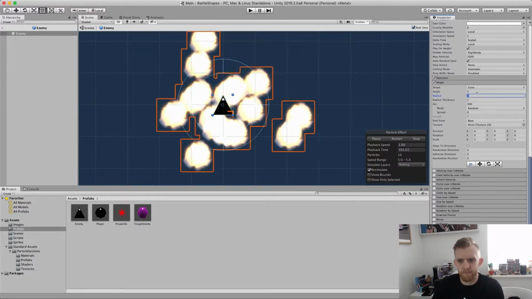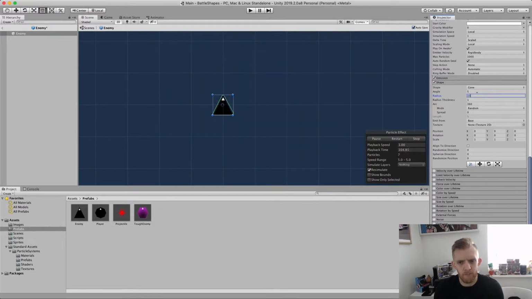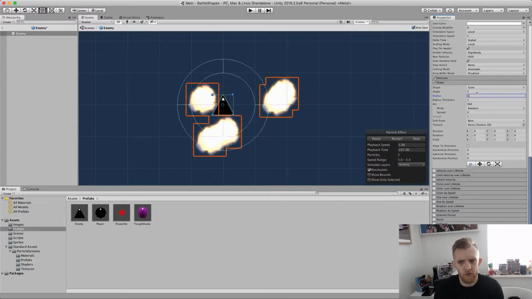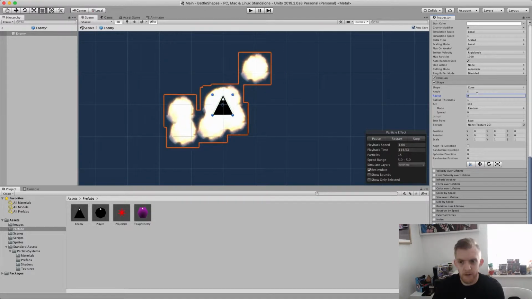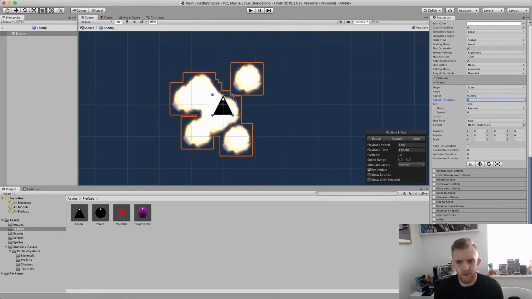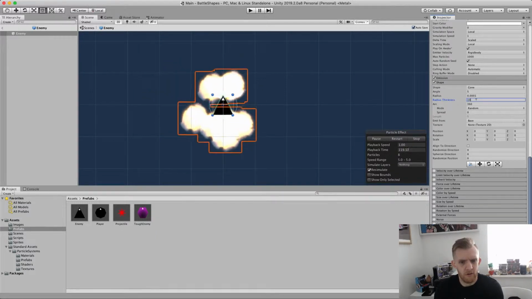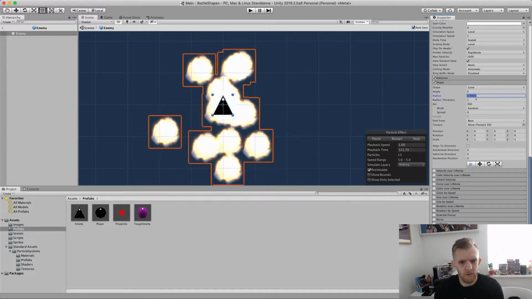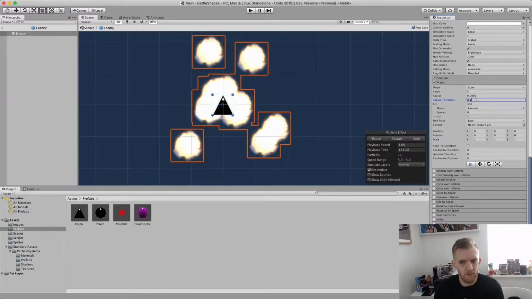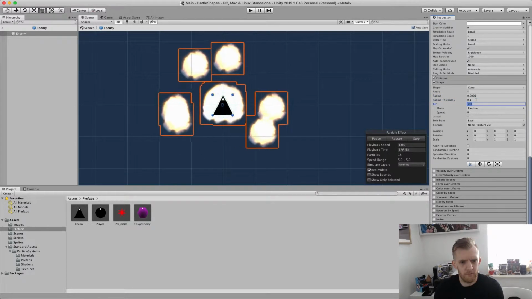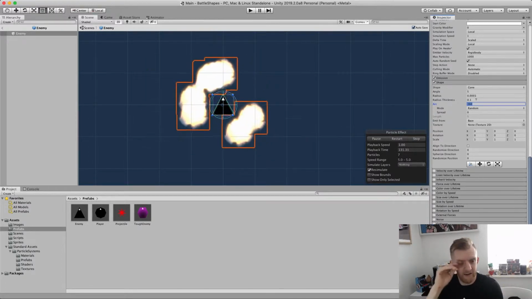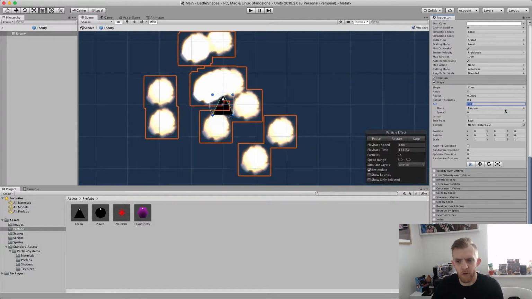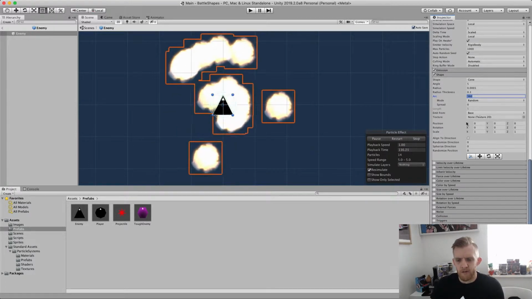Okay. So that's showing you the actual radius there. We want it from the very centre if we can. Let's have a look, see this one. Okay, that looks a bit better now. So it's clumping together as it comes out, and then we have a slight randomisation of the actual cloud dispersing. Let's keep working through this.